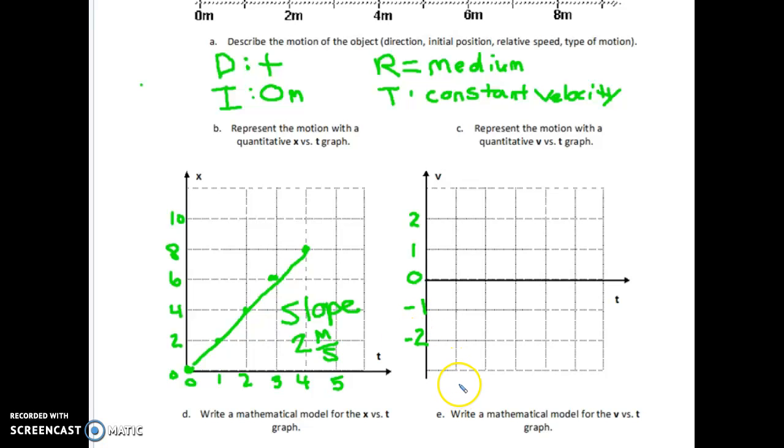You can see right now I'm scaling my velocity versus time graph. So my velocity is 0, 1, 2, -1, -2, and then times 1 through 5. The slope of my position versus time graph is equal to the y-intercept of my velocity versus time graph. Because the velocity isn't changing, I'm going to have a straight line from time 0 to time 4. Now, why only to time 4? Because my motion map and my position versus time graph stop at time 4.